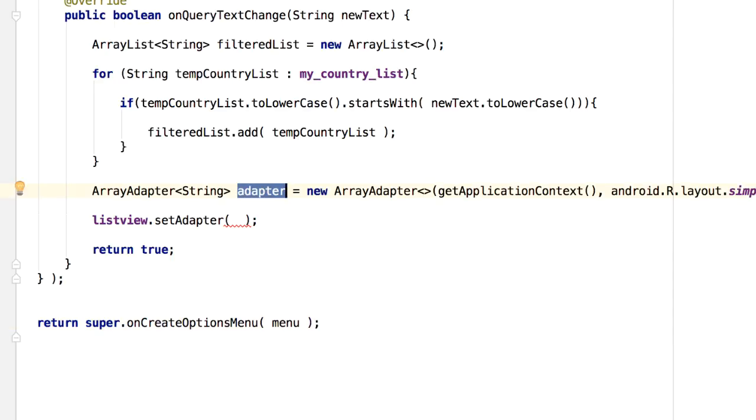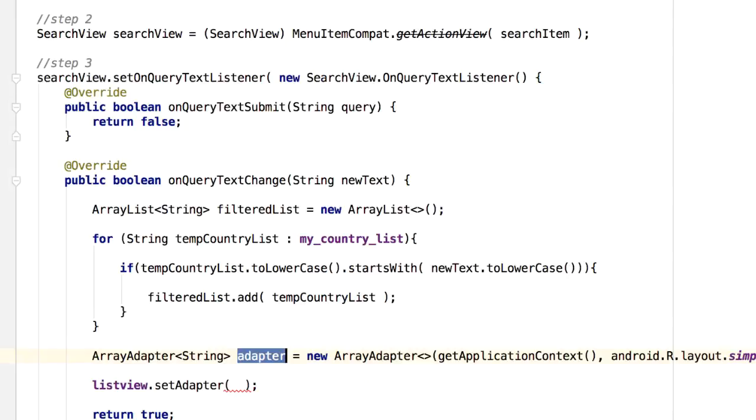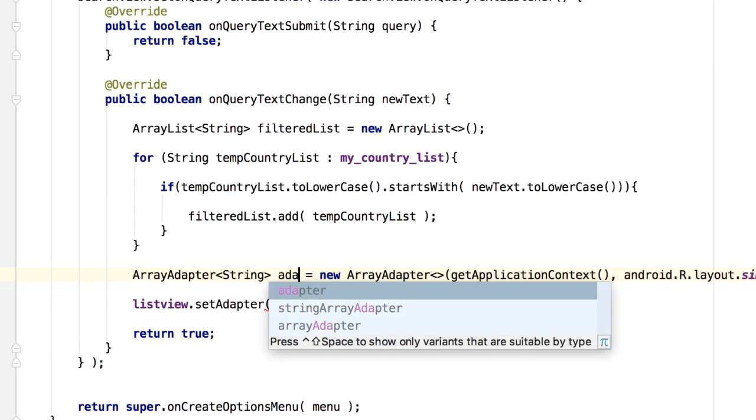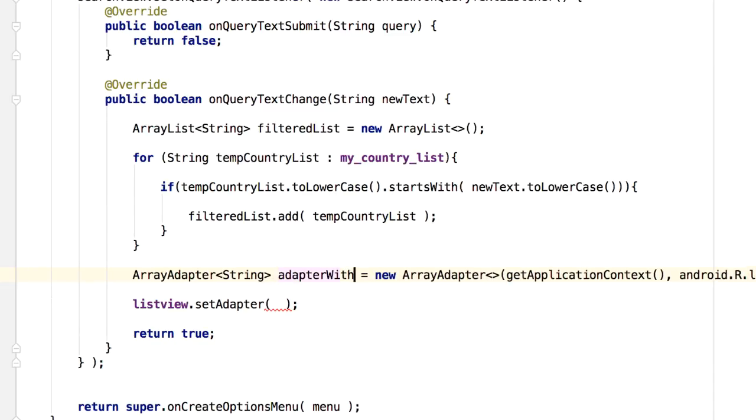list. Although I use the same name here, let's change this into adapter with filtered list. Quite long, but it makes sense to you as beginner programmers or as members of my Patreon account who watch this video in order to learn this concept.